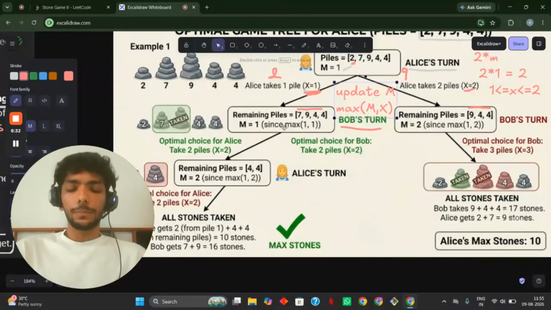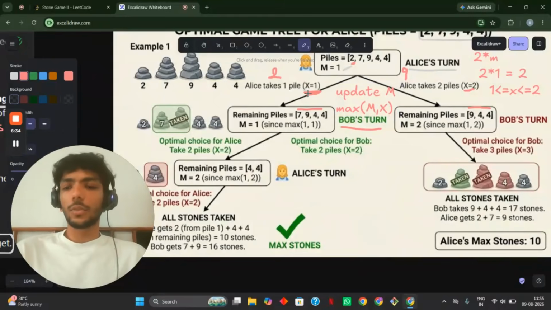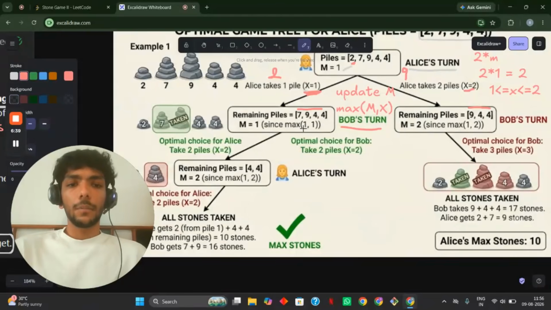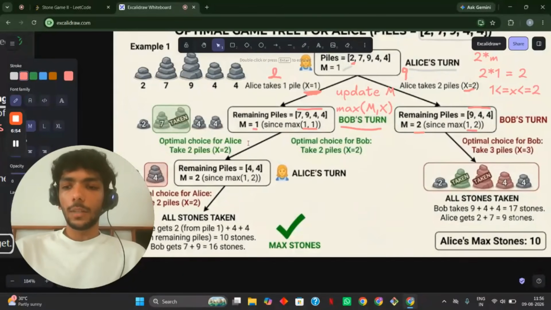In this case, x was 1, m was also 1, so it is max of 1 comma 1, which is 1. And in this case x was 2 and m was 1, so it will be max of 1 comma 2. So here m is 1 and here m is 2. So once again, what is the possible range?